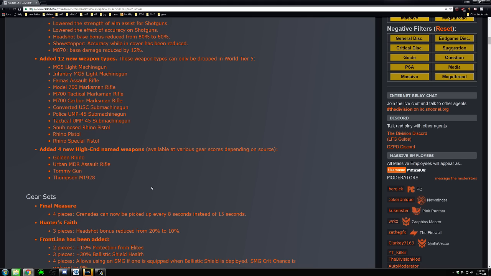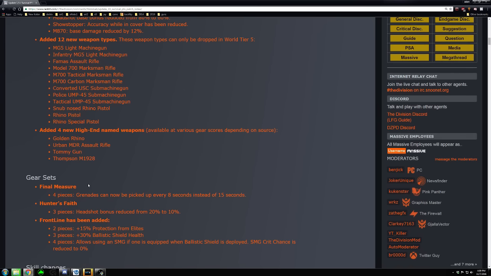The Tommy gun and a Thompson. The Tommy gun is a Thompson, but it's probably going to just be a more gangster version of it, is my guess. It'll probably have the drum magazine, and the Thompson will probably not have the drum magazine, is my guess on that as well. I don't know because I haven't found them. I can't wait till I do.